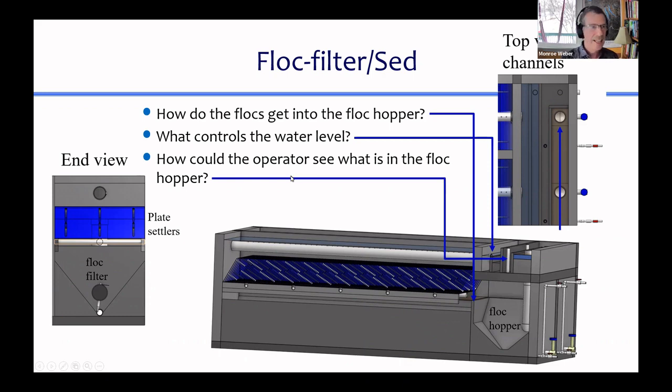And there's a pipe that an operator could potentially drop a light on a string, a submersible light, a flashlight that's submersible, down into the flock hopper and be able to see when the light goes dim as a way to see how deep the sludge is in the flock hopper. So those ports are right here and here, and they line up with the very center or the very lowest part of the flock hopper.